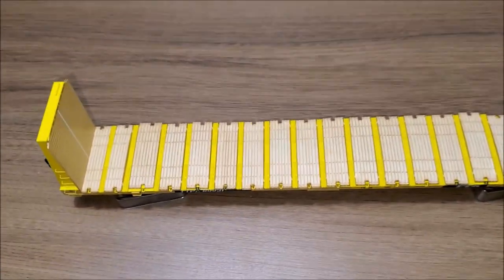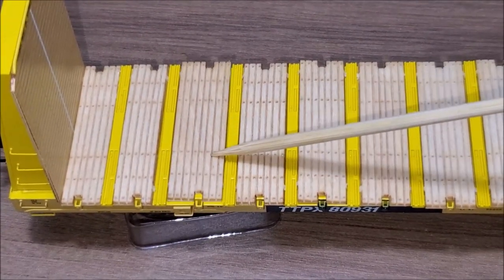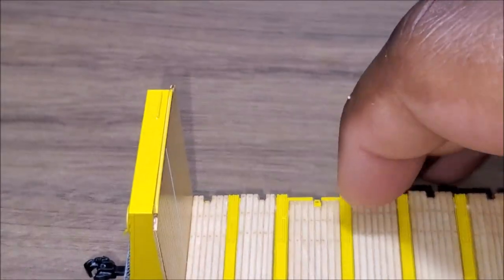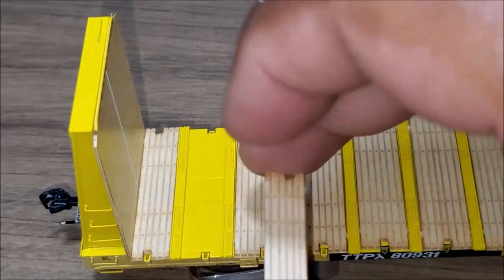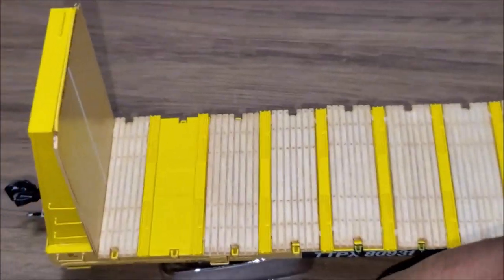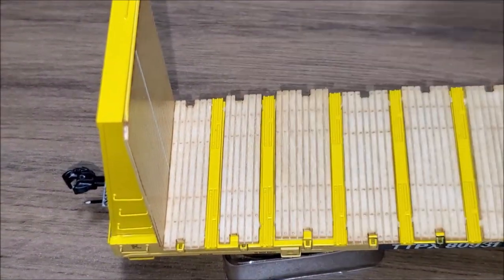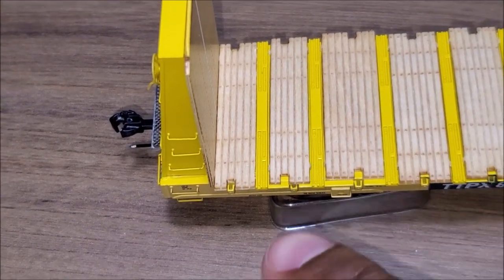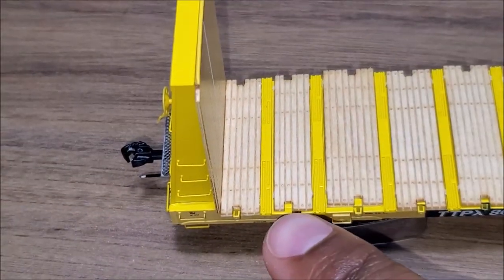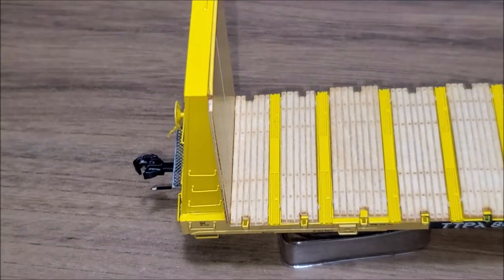I did this specifically so that I could see how they laid out, because clearly these are not in. I just laid them in, as I said. But in addition to that, you're going to want to be mindful of how you place these in. For instance, this piece has two planks, then a short gap. On this space, I could put this in backwards and it would fit the exact same, but the look of the car would be thrown. There's a little gap that would be used as a tie down for whatever load would be loaded on this car. If you loaded it wrong, you would cover up that gap. You follow? So make sure you put them in right, just like that.